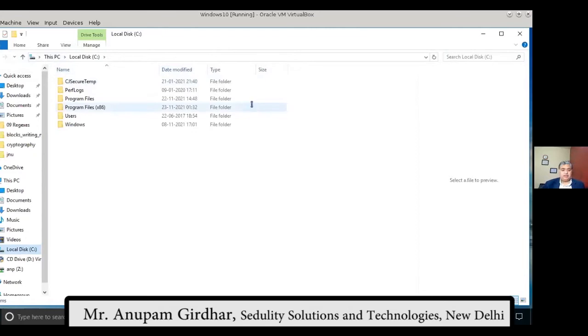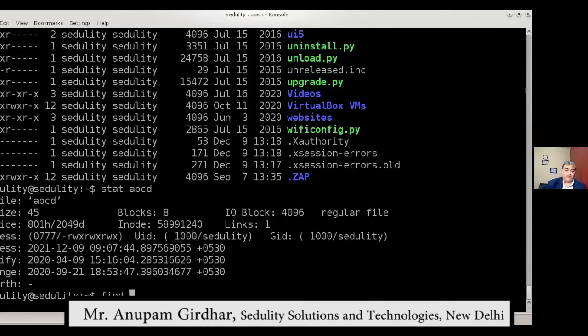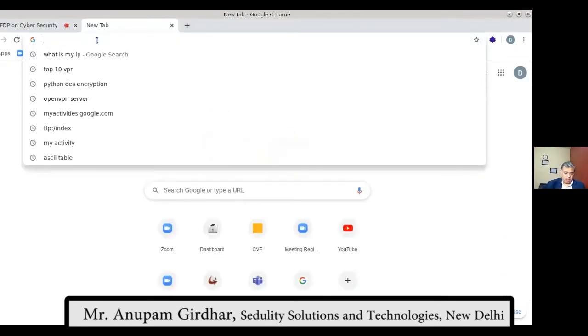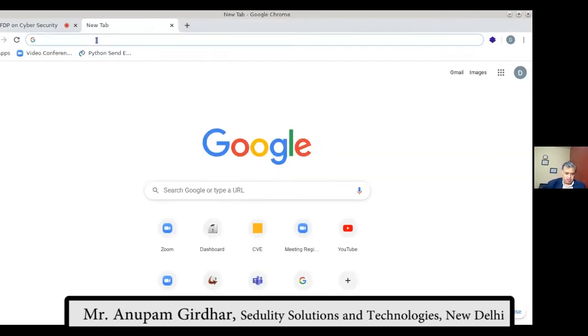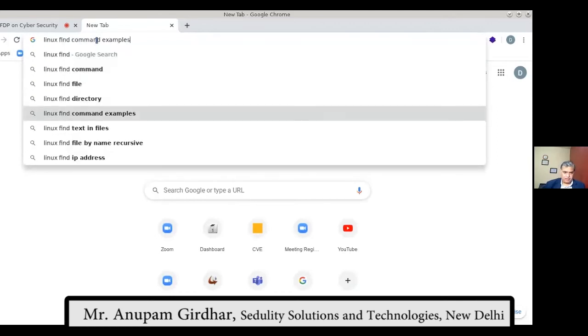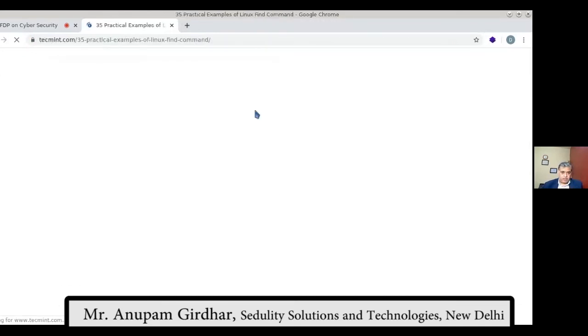Right. At the same point of time, in Linux, we use a command called the find command. Let me share one screen with you, like Ubuntu, or even not Ubuntu, just search Linux find command examples. I think you will get the first link, and now you can see my screen, I believe.